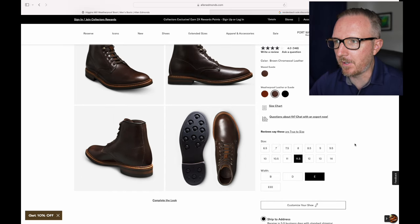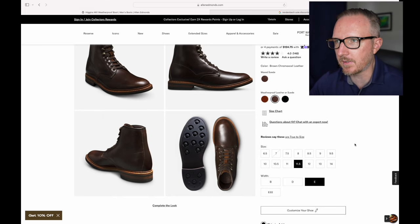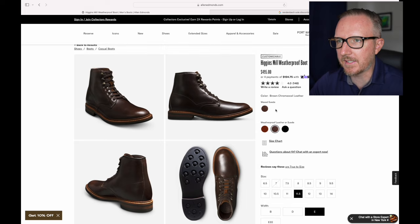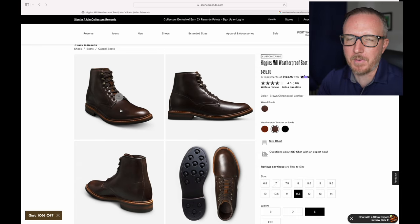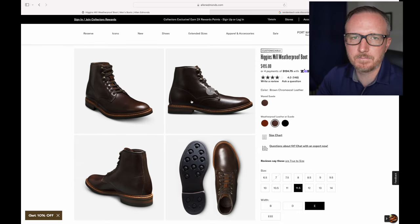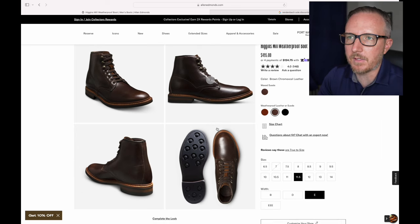The Higgins Mill — my first pair I still have. They're great shoes, they've lasted forever. I bought them back in 2016, so I've had them eight years. I think they discontinued those and are just making the weatherproof ones now. The weatherproof ones are actually better anyway — they breathe better. The original Higgins Mill was a little bit too hot for me. If your feet are sensitive to temperature, you get hot feet in summer or cold feet in winter, or your feet don't do well with boots that don't breathe, the weatherproof one breathes better. I don't know how they did it, maybe they used a different leather.